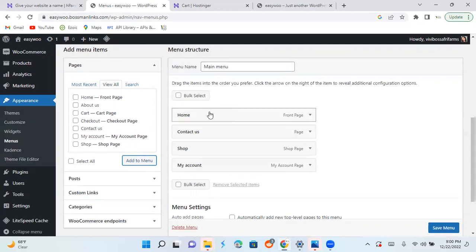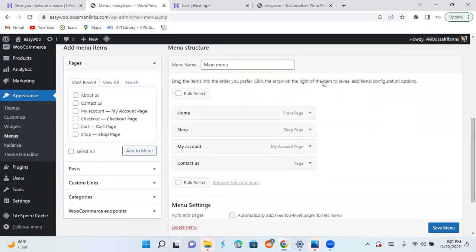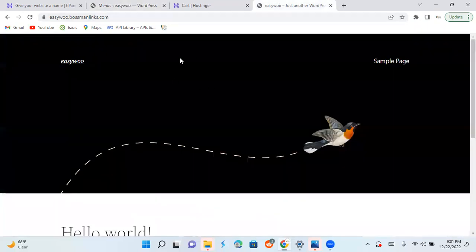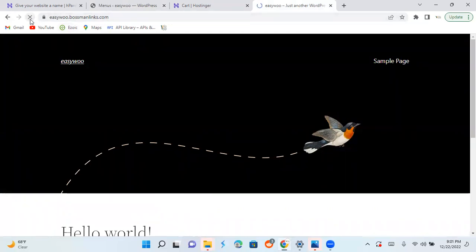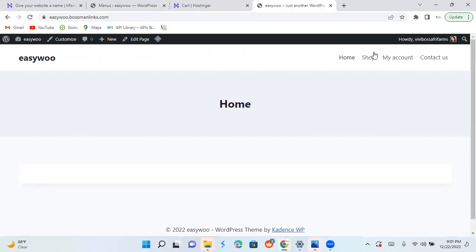So let's arrange it. On the menu, after the home page, the next thing that follows should be shop, then my account, then contact us. Now once we do this and click save menu, it's saved. Then we'll go to our website domain. This is what the website domain looked like before, there was no menu. So let's just refresh and see the change happening. Okay, now we've put the Candace theme, so you can see we have the Candace theme here, and then here we have home, shop, my account, and contact us.